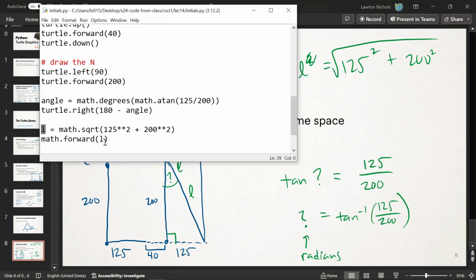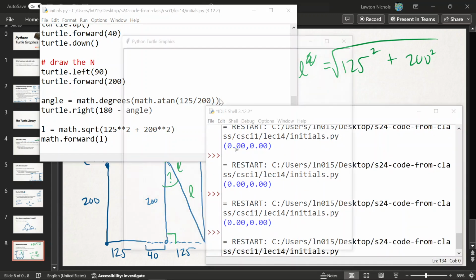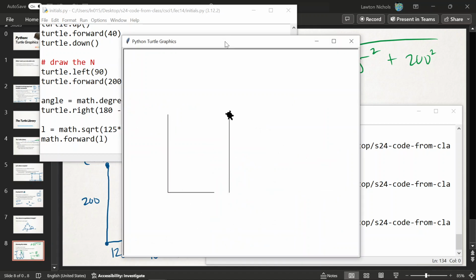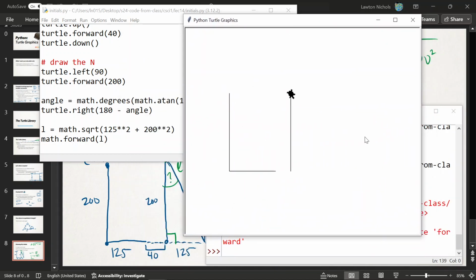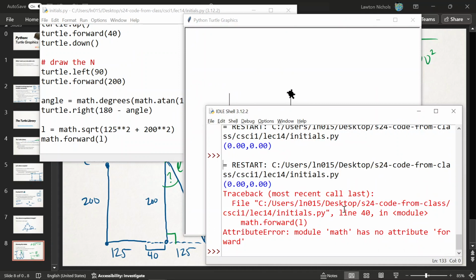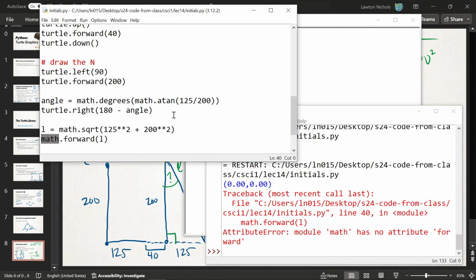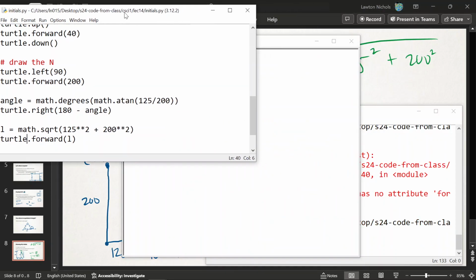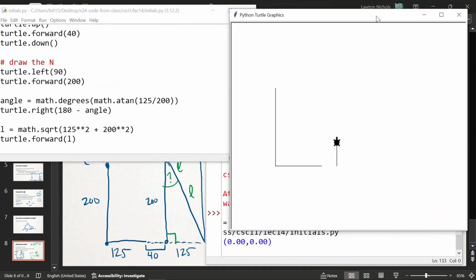It's an L. That's the variable L. So go forward by L, please. Whatever that was. We don't have to care about knowing what it was. Python will just solve for it for us. Oh, wait. I guess I did something wrong. Sorry. So not math.forward, turtle.forward. Excuse me. There it goes. Up. There we go. Perfect.